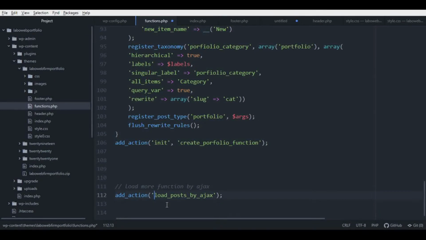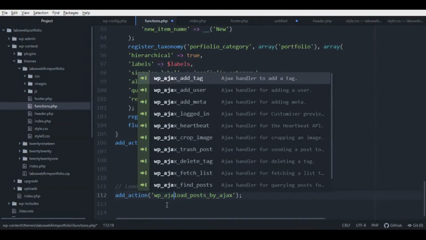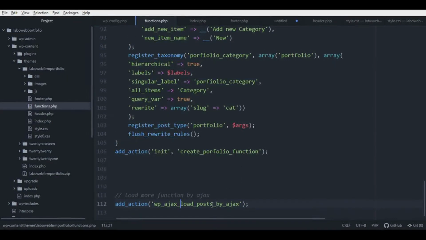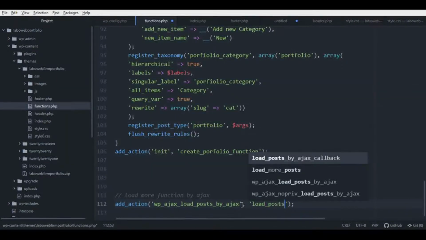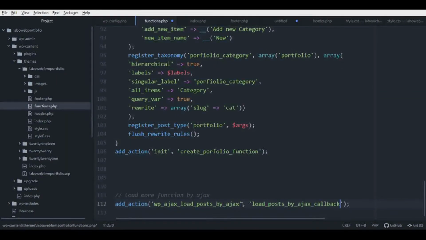In Ajax in WordPress, we have to prefix that with wp_ajax. But the name of our action is load_post_by_ajax. It has a second parameter, which is the name of the callback function to be called, that is load_post_by_ajax_callback. This is the function we're going to create in a while.